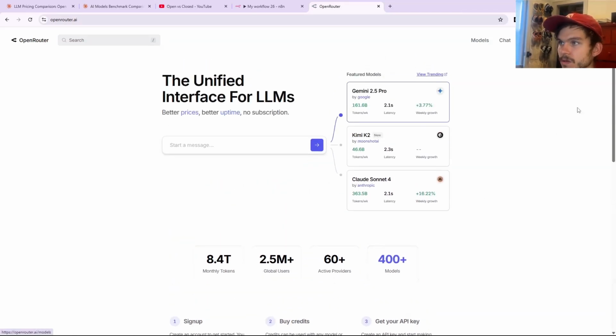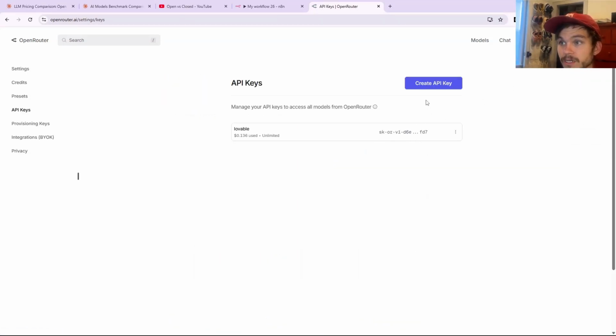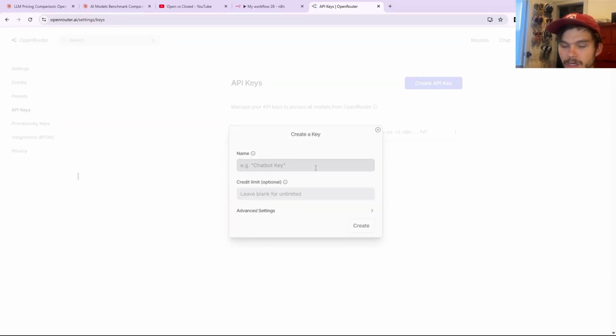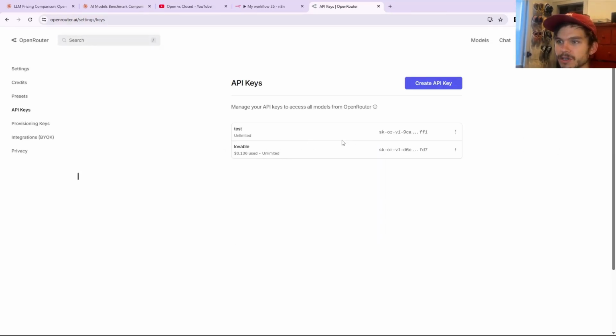So we're going to go to Home, then we're going to go to Keys. Then we're going to create an API key to set this thing up. We're going to do just test and create. And then I'm going to delete this key so you guys have no access to it. But boom, there's your new key.